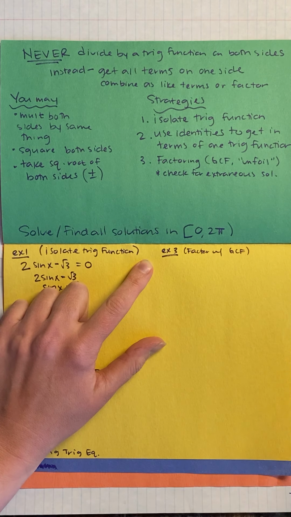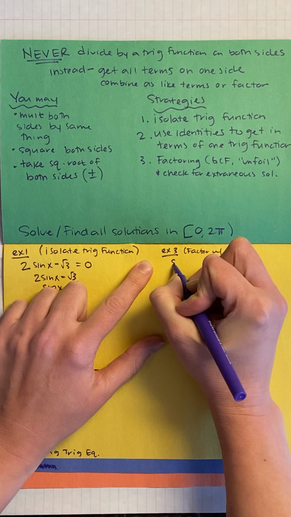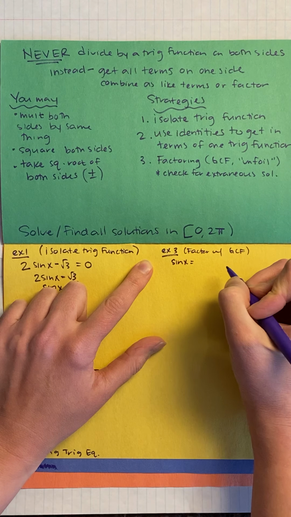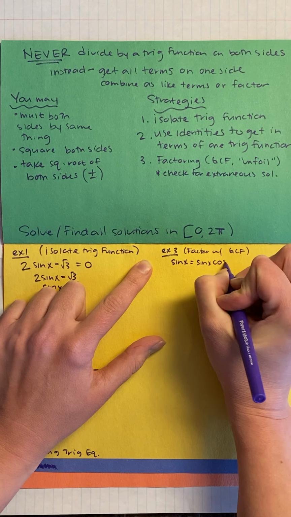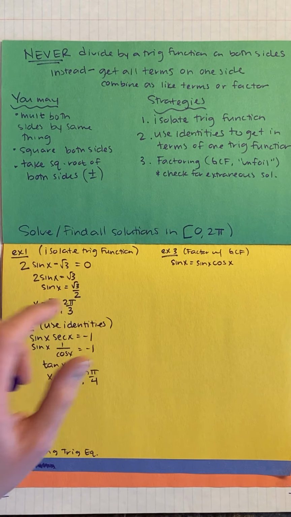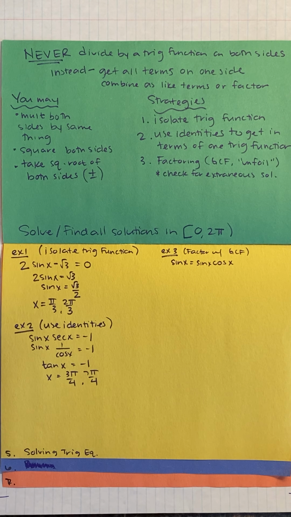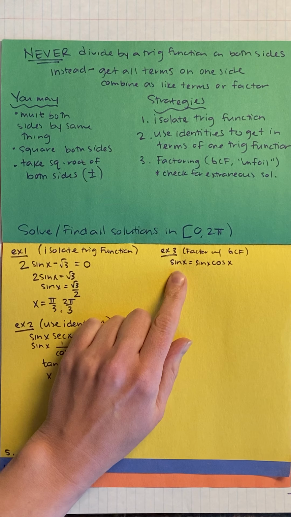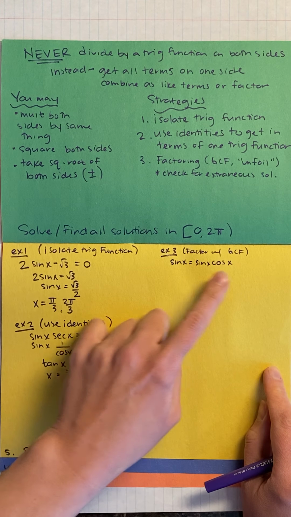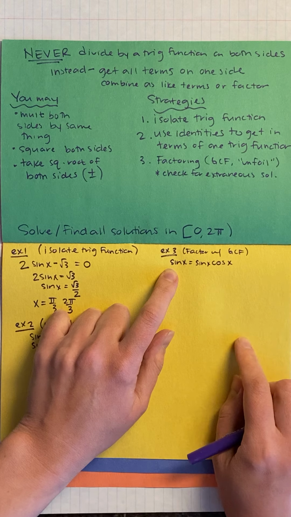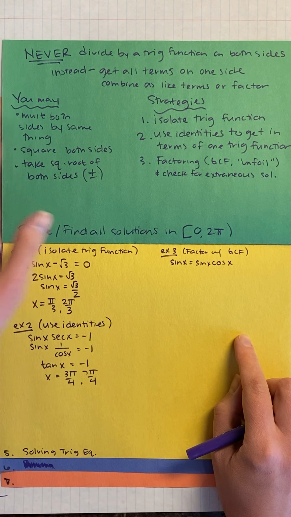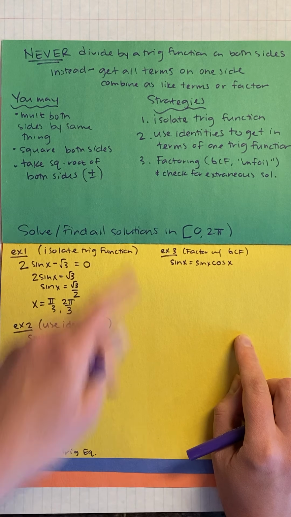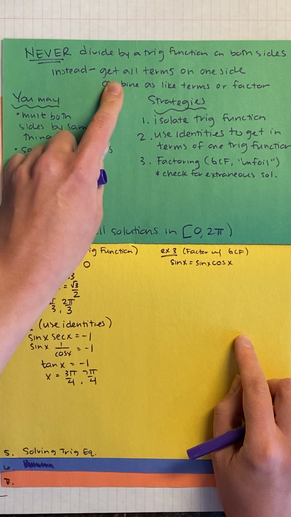The equation that we're going to solve is sine of x is equal to sine of x times cosine of x. Now remember, anytime that you're factoring, your whole goal is to use the zero product property. So in order to do that, we want to have a 0 on one side. So my first step is going to be to subtract sine of x from both sides. And remember, you can do that by the things that we talked about up here, getting all the terms on one side.